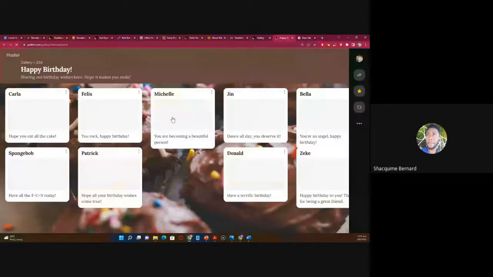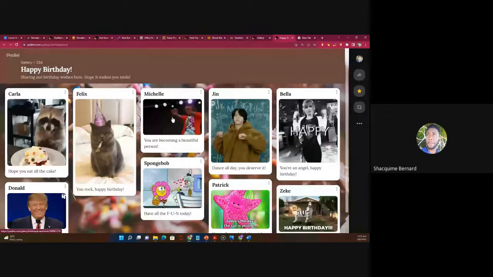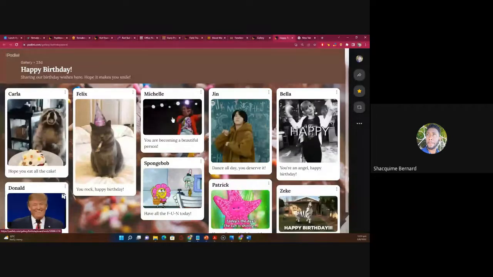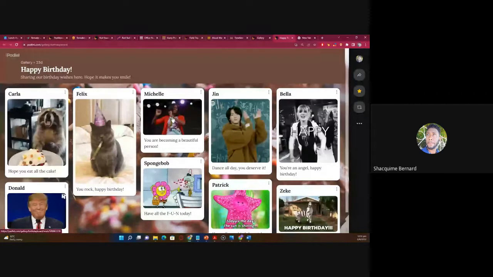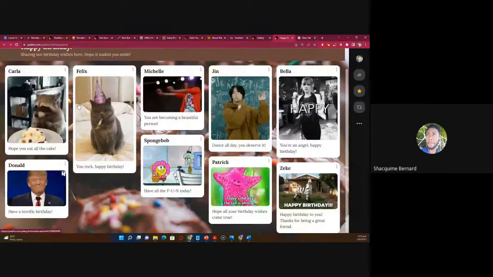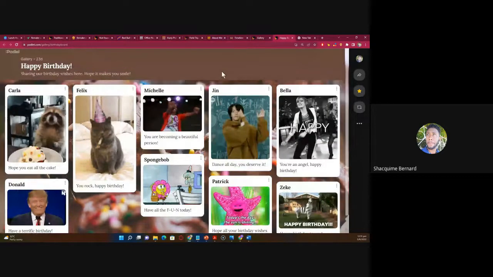I'm not spending too long on this, but let's say you have a student, it's their birthday, right? And we know most of us are using remote technologies now to access the classroom. Let's say a student lives in another island or another parish far away, and you just want to use a form to wish them happy birthday. Use the same Padlet. And then students can actually post their names and give one comment or a phrase, say something nice to a student, and just wish them a happy birthday. All right, that's a simple feature I'm showing you there.